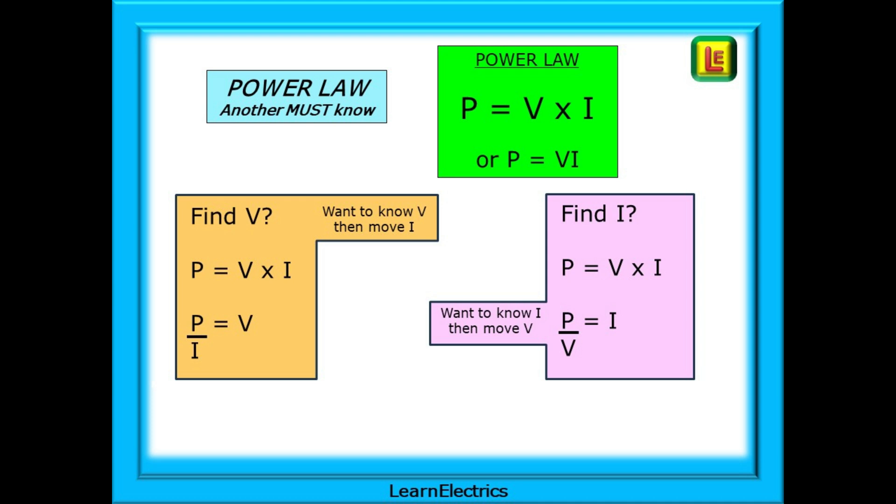If we want to know the voltage, move the I from the top on one side to the bottom on the other. And to find the current, what size fuse do I need, move the V out of the way to leave I for current on its own. If we know the power from the rating plate and we know that the UK standard voltage is 230 to 240 volts, we can work out the fuse size very easily. In an exam situation always use 230 volts as the voltage. On site I would use 240 volts for my calculations because this is what you will actually measure.